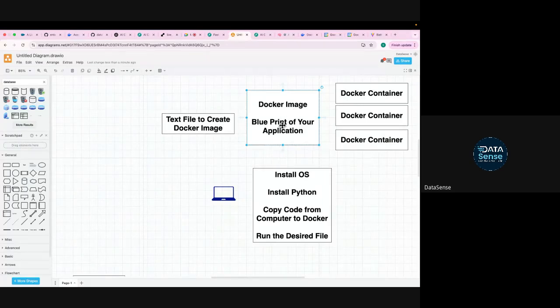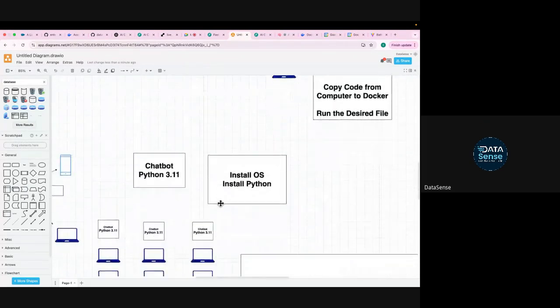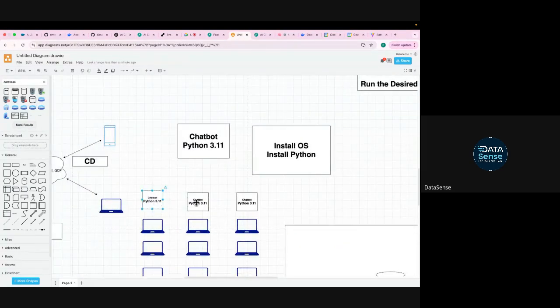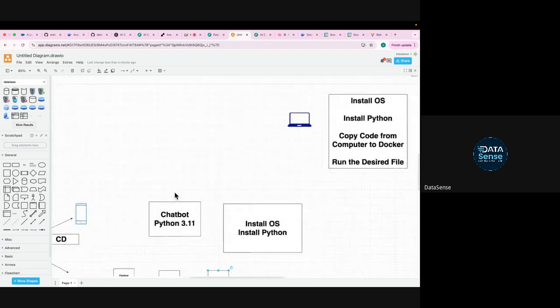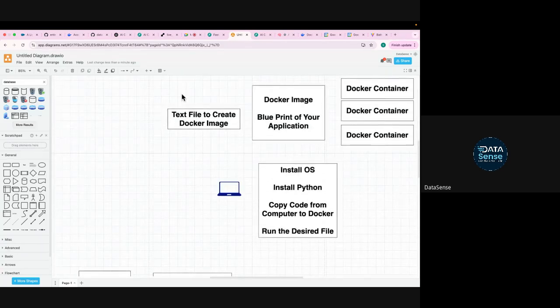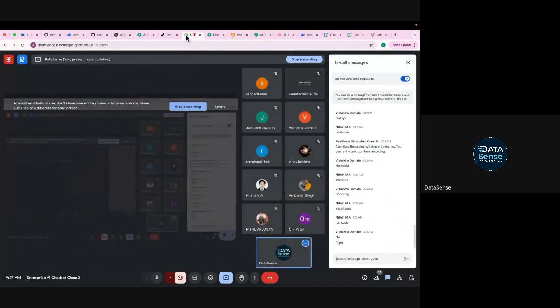Remember I was talking about how these people download the Docker image. They do not download the Docker container. And then from the same Docker image, people can launch their own websites so that everyone has the same version of the website. Doubts, please ask me.